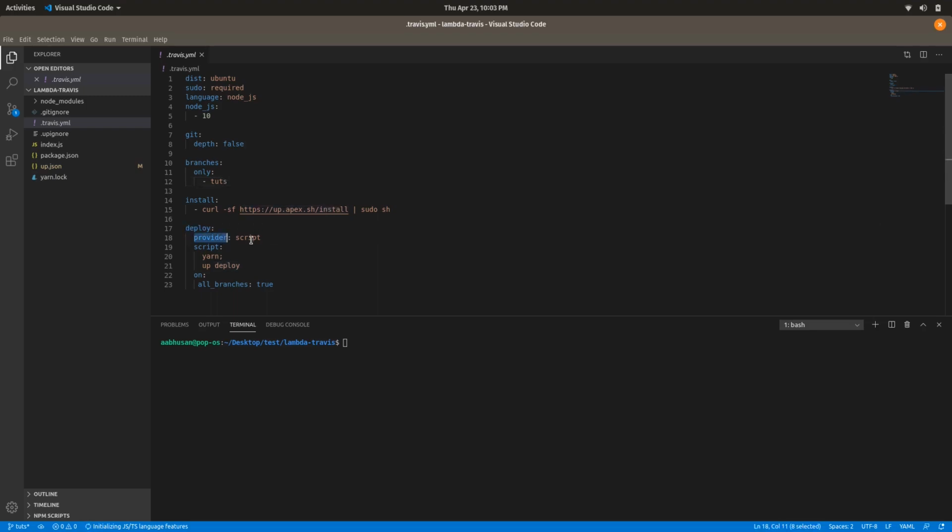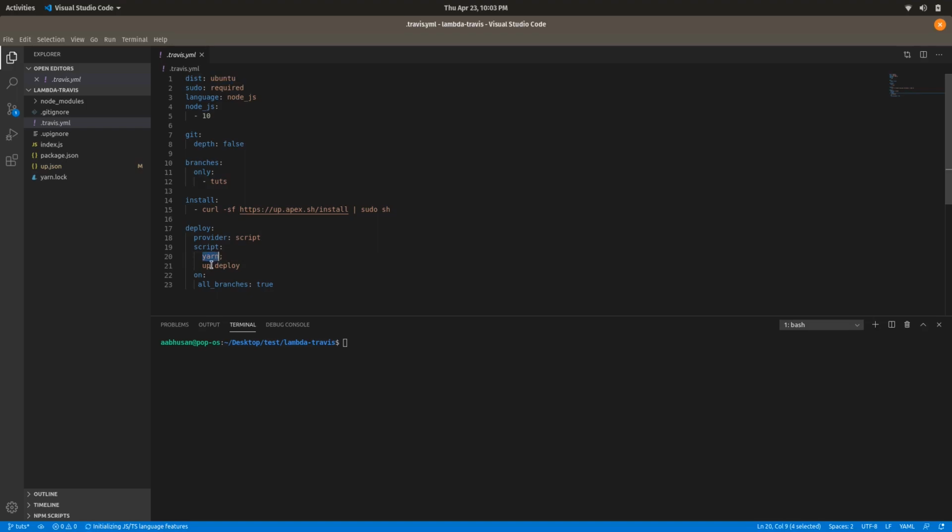In the deploy section we have the deploy provider as script. In the script we are giving commands. First of all, we run yarn, which installs all the dependencies of our Node Express application, which will be cloned by Travis CI into this virtual machine with an Ubuntu operating system.